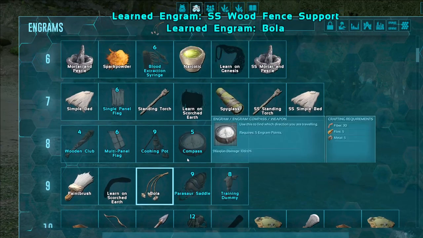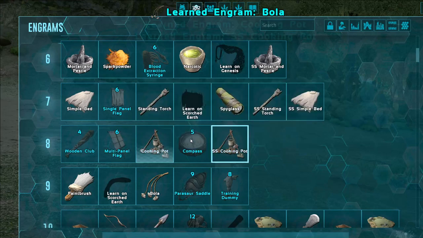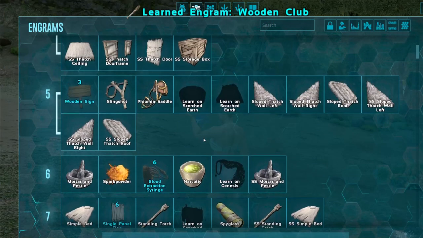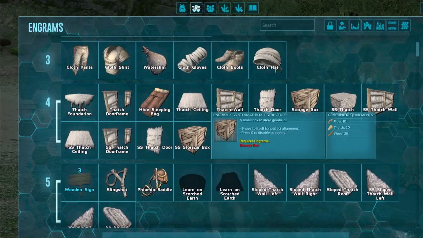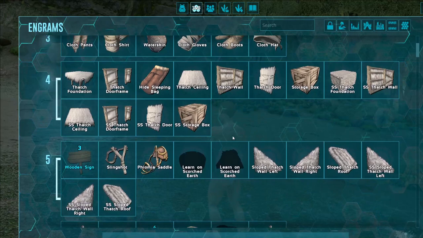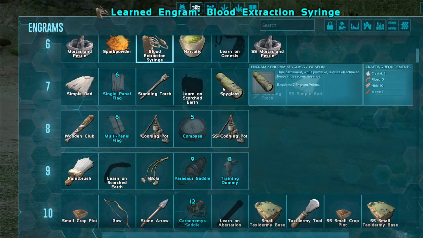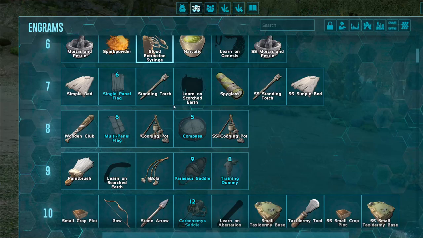All right, those engrams are just basically things you can learn to craft. And you get engram points each level. I mean, if you're on an unofficial server, you can just change the setting or add in more engram points per level so you don't have to pick and choose, if you're like me and also like to play solo. Or you can just leave it as it is. But then you will have to pick and choose between several things because you won't be able to learn everything.